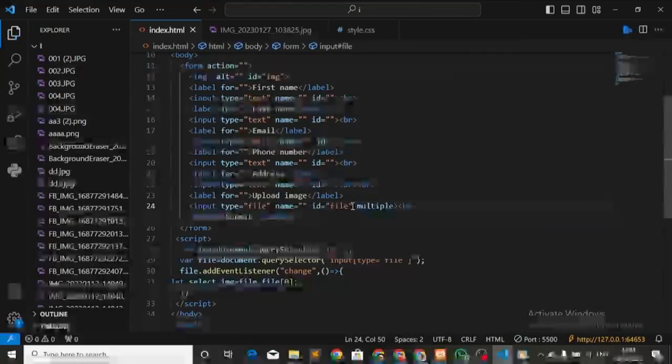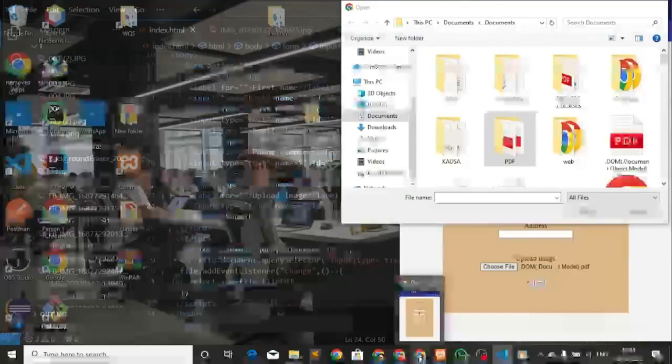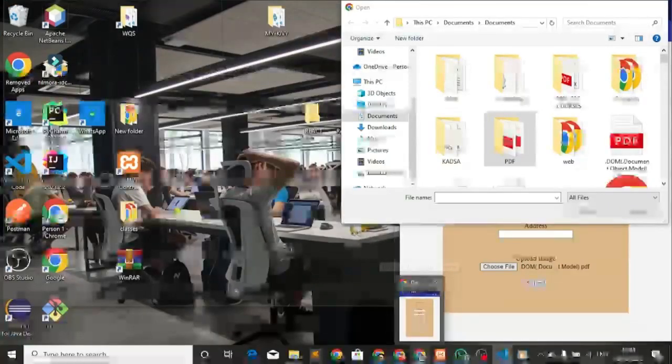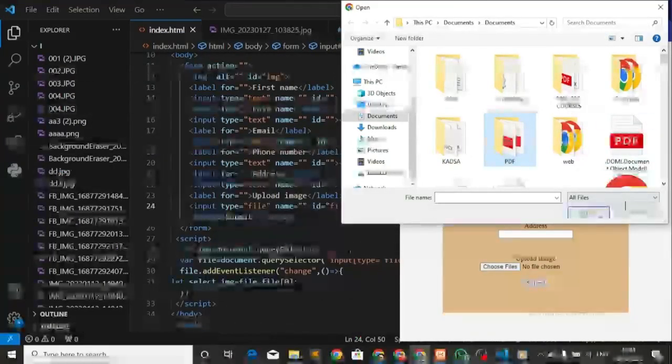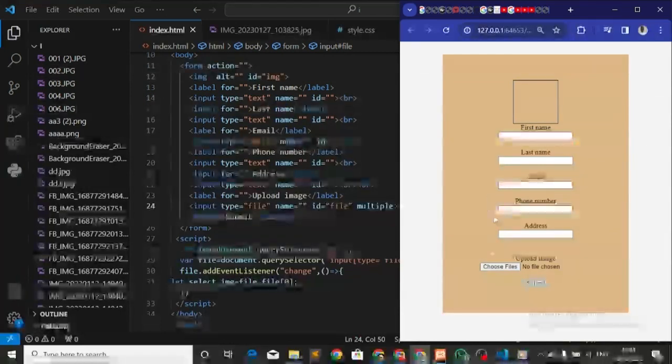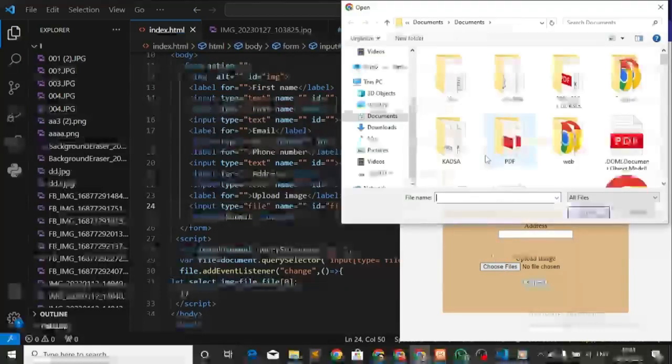Now if you add this attribute, you have the capability of selecting multiple files from your local machine.